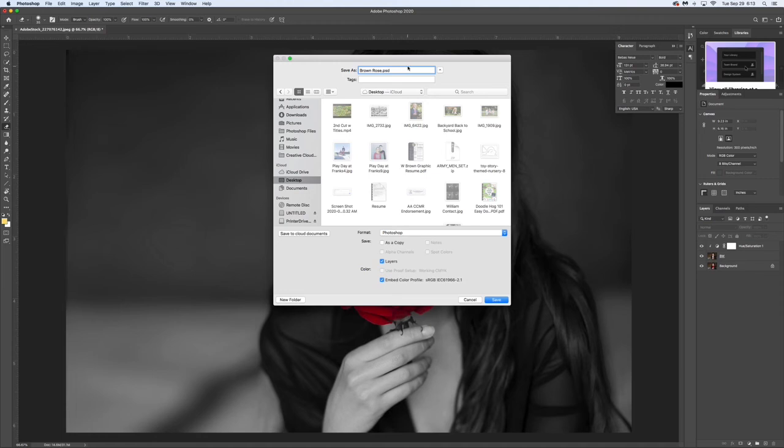And I don't know how much you guys know about computers, but the last 3 letters, don't change those. It ends in .psd. A .psd is a Photoshop file. So if I wanted to save this so that I could come back and edit it later, I would save it as a .psd, but that's not what I want. I want to submit this as a final product. So what we're going to do is save it as a JPEG.